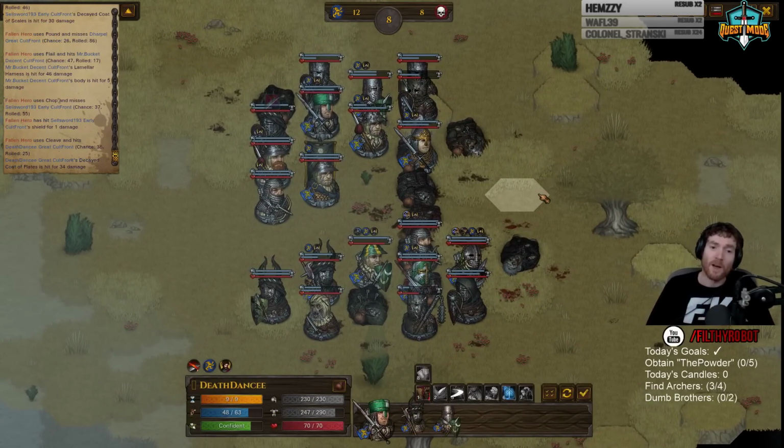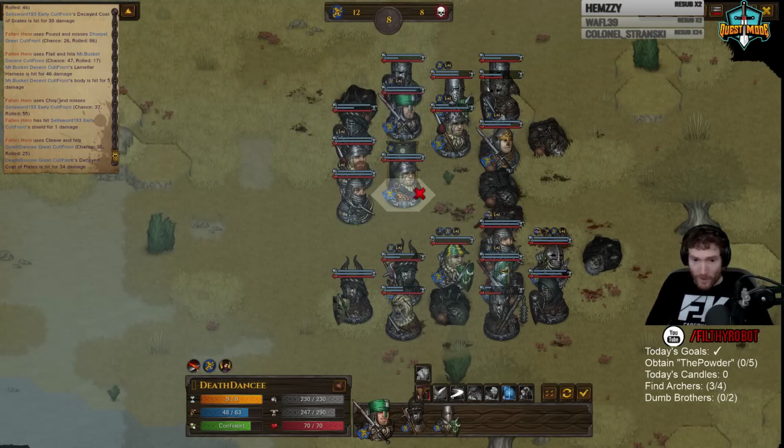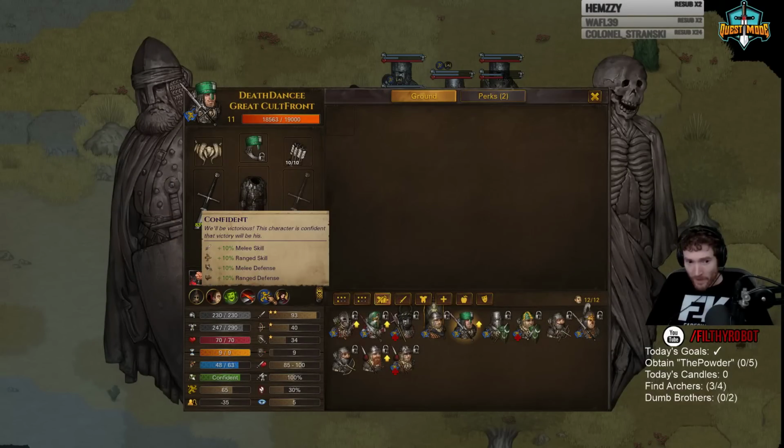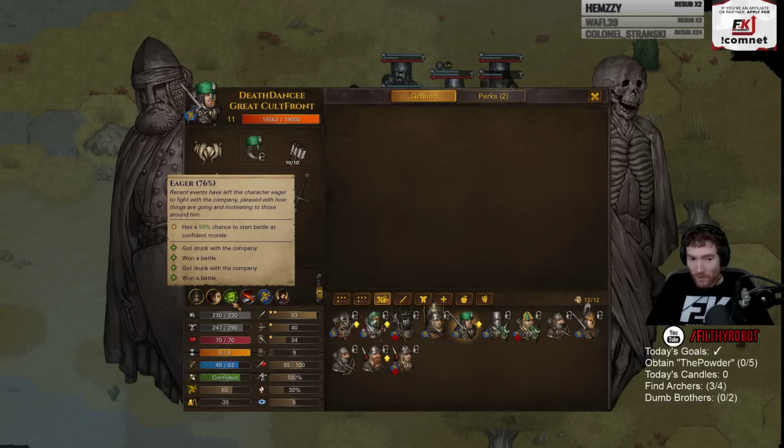It's crazy high morale helping with fights. See this little flag over here over mine? The blue flag on your guys? It's called a confident flag. It gives you plus 10% to basically all your attack and defense stats. Not resolved though. You have a chance to start the fight with that based on your morale. So if you're eager, which is 75 or above, you have a 50% chance to start with that flag.